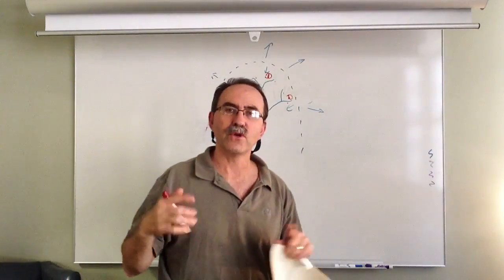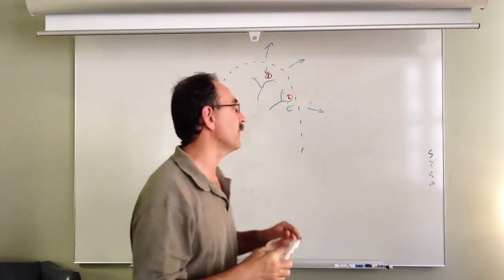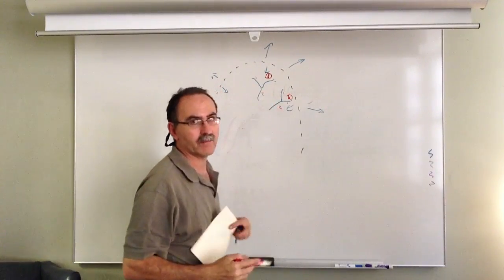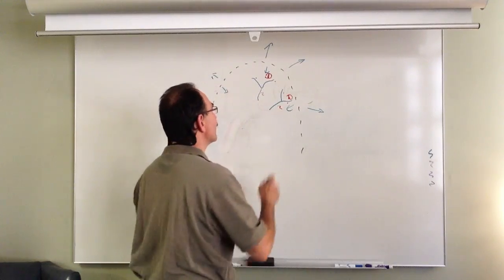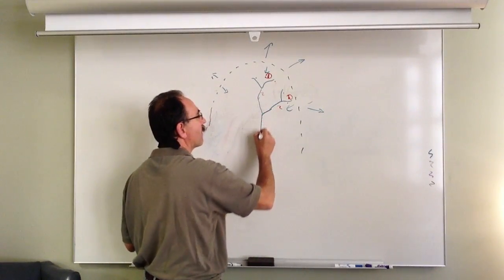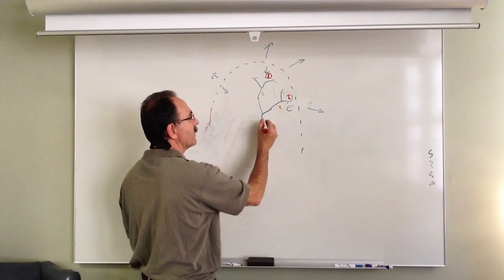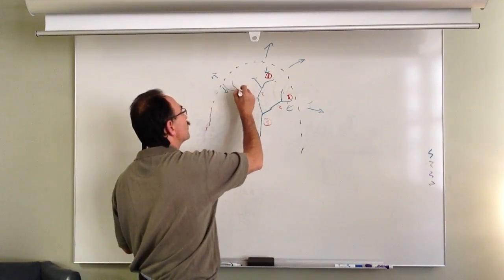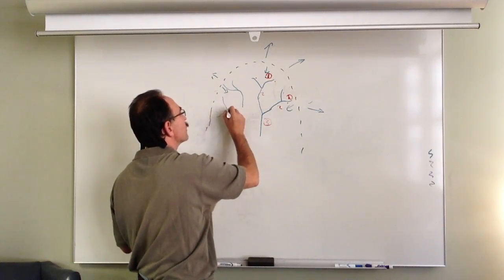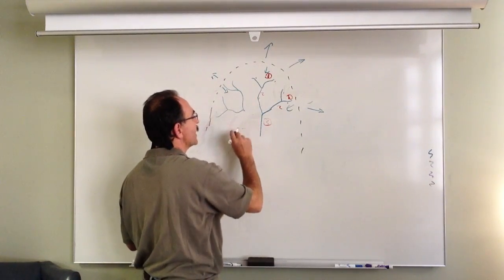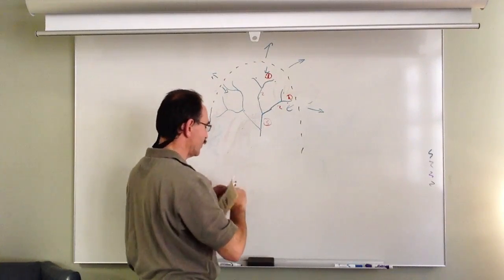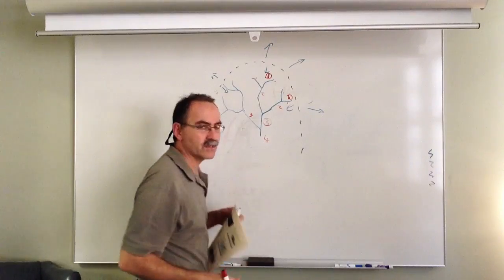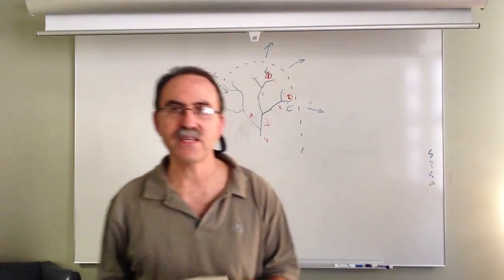When two first order streams come together, they form what we call a second order stream. When two second order streams come together, they form a third order stream, and then we can repeat the process over here. We've got two first order streams, two first order streams. It's a very symmetrical watershed over here. And when these two third order streams come together, they make a fourth order stream. Okay, so it's a very simple concept.